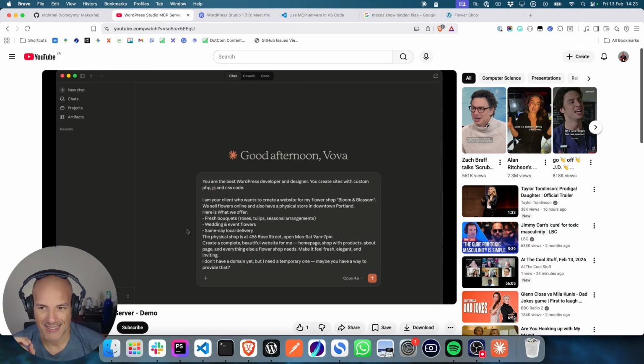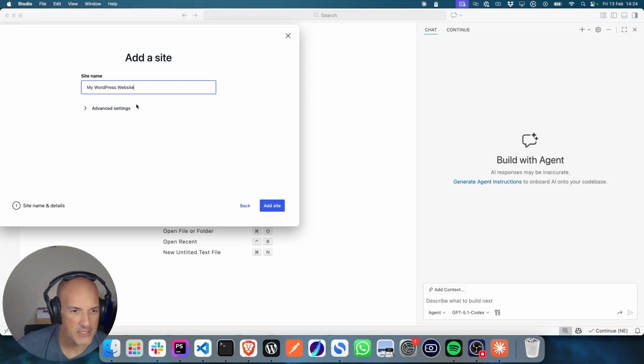So the user doesn't necessarily have VS Code installed. They just want to be able to create a site in Studio, push it up somewhere, boom, off you go. I know you should get the agent to do it, but I would do it myself.